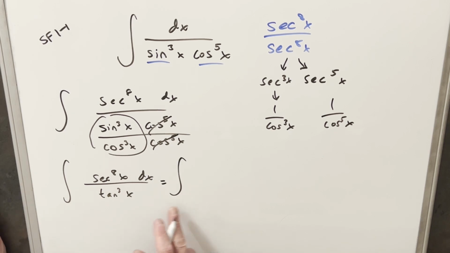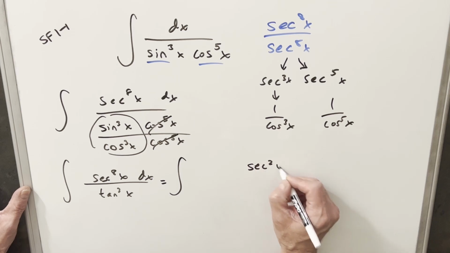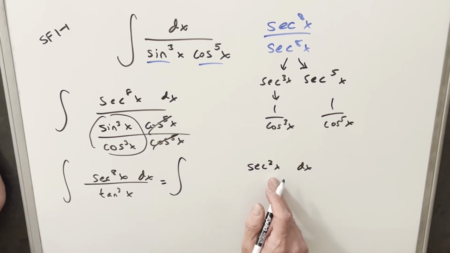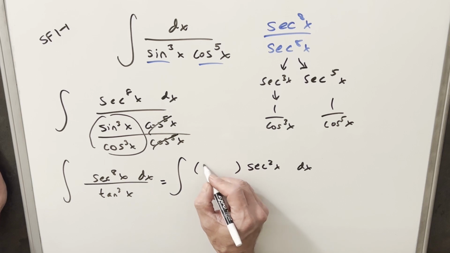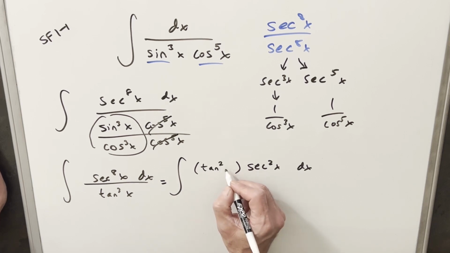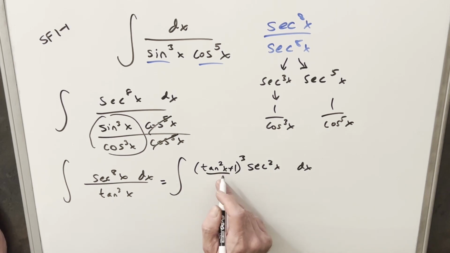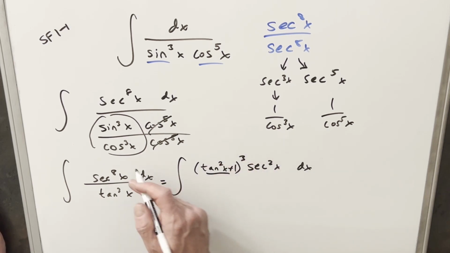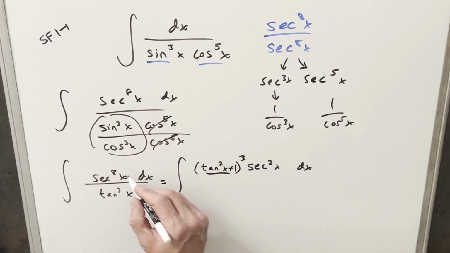Now I'm going to split this up more to set up a u substitution. I'm going to want my u to be tangent, and we know the derivative of tangent is secant squared, so I'm going to split out a secant squared x just to set this up. If we pull out a secant squared, we're going to have secant to the 6th left. Instead of writing secant to the 6th here, I'm going to use the identity that secant squared is the same thing as tan squared plus 1. By cubing this, secant squared cubed is secant to the 6th, times secant squared is secant to the 8th. So I haven't changed it. This whole thing is still equal.